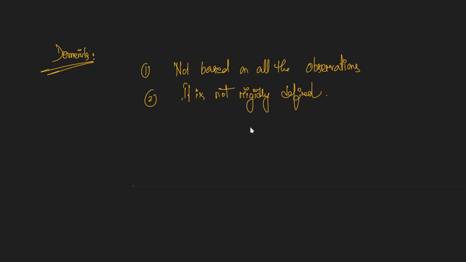One of them is very common: if the frequency has the same maximum value in more than one class. Like 15 was the highest frequency in our example; if 15 appears in two class intervals, then which one do we take? There is no hard and fast rule in that situation, so that may lead to some kind of errors. That is a bimodal class: when there is more than one mode, it is bimodal. So that is one demerit, right?